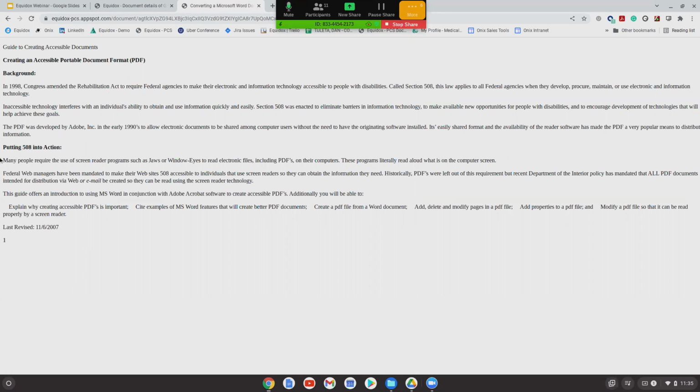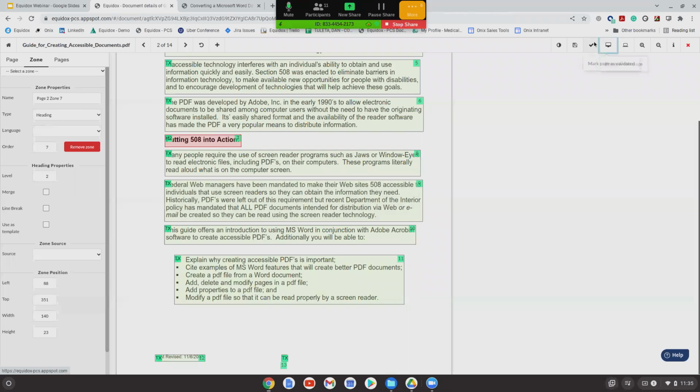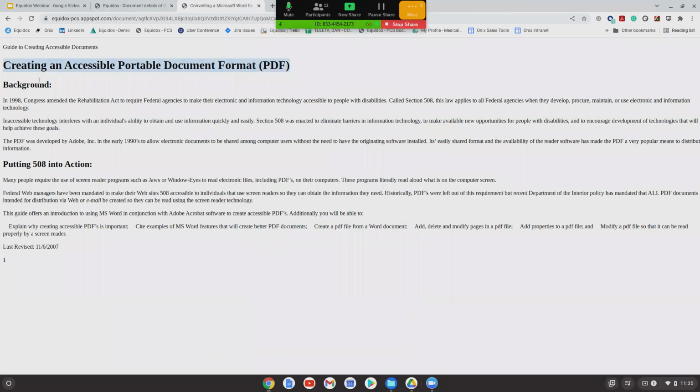So from here, it's really straightforward. Again, it's just heading structure. So just setting my headings very quickly for this page. And then, proving it again in the HTML preview, you can see those headings are nice and clear. I know exactly where my headings are in this page now.